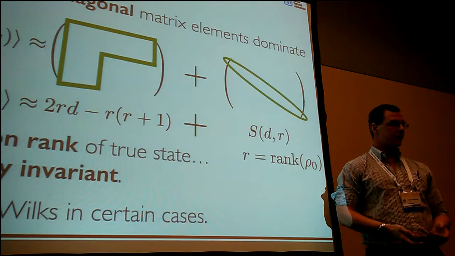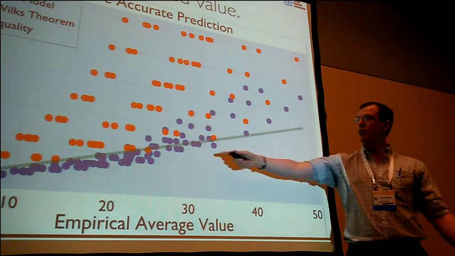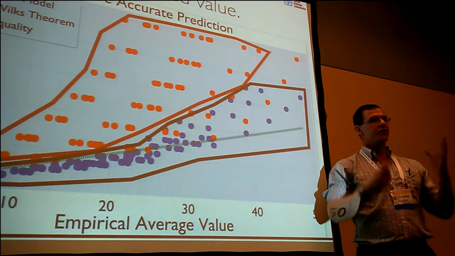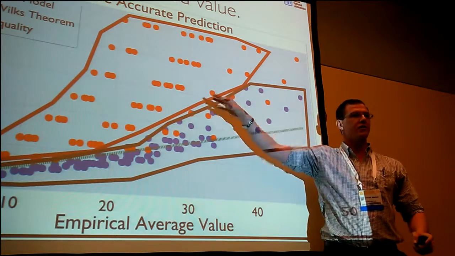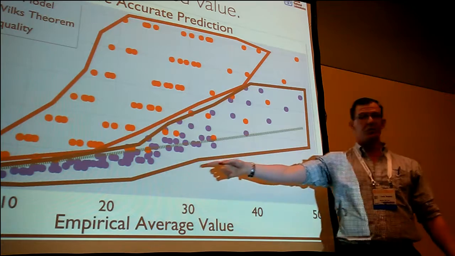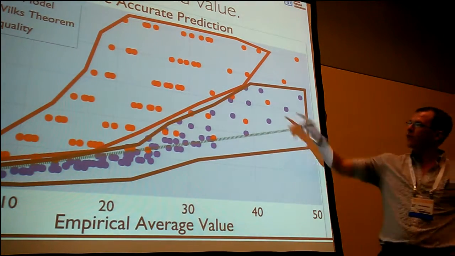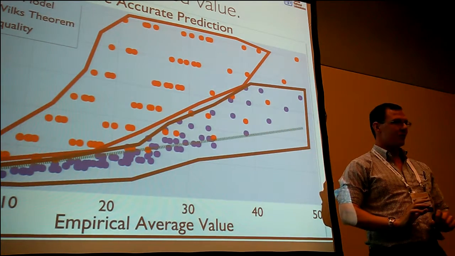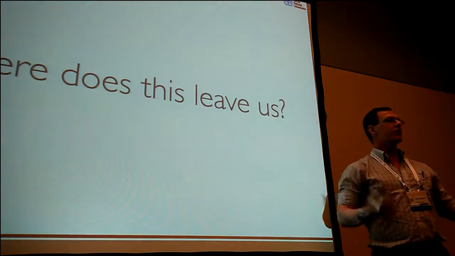So how well does this model do? Well, let's take a look at the plot I showed earlier and superimpose our data shown here in blue. It is very clear that there's kind of two things going on. That is, we have the Wilks theorem, it's consistently too high, it's wrong, doesn't apply. We have our model, which does much better. It's much closer to this green line. Now you might step back and say, well, Travis, what about these guys, right? These dots up here in the upper right, finite sample effects, and you can talk to me more about that offline. So where does all of this leave us?